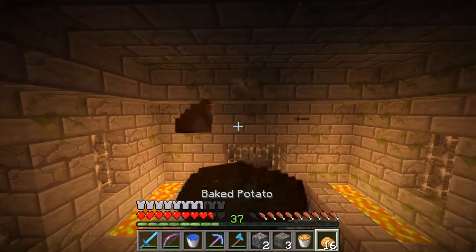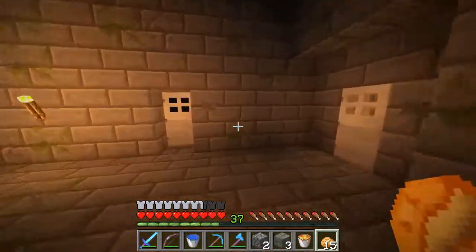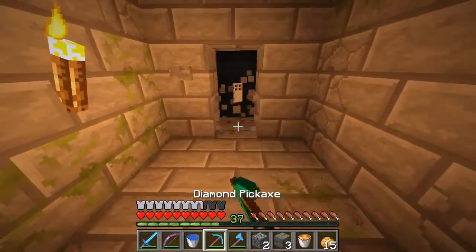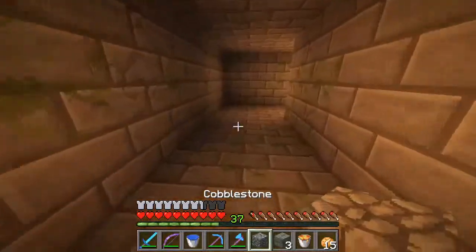But what I want to do now is make a safe way back to that little room on the surface, I think. Just make sure that my path is secure. Probably break down the doors. Okay, I apparently didn't come this way. Never mind.